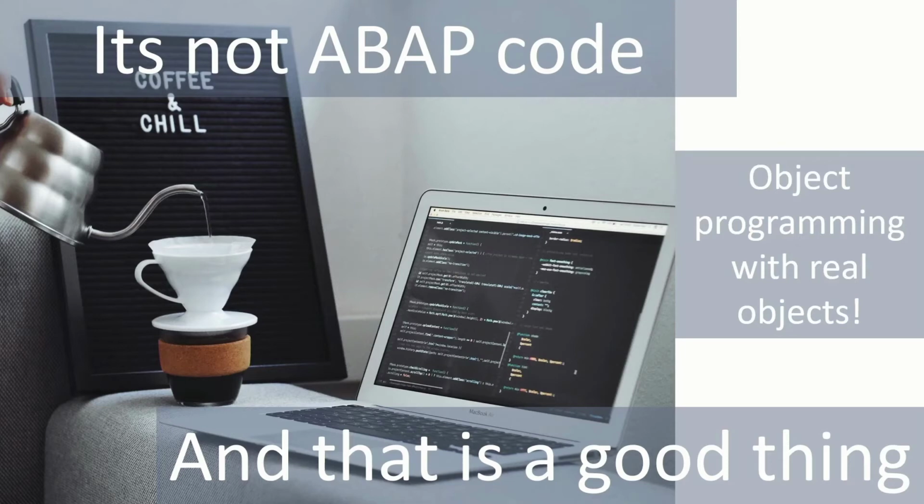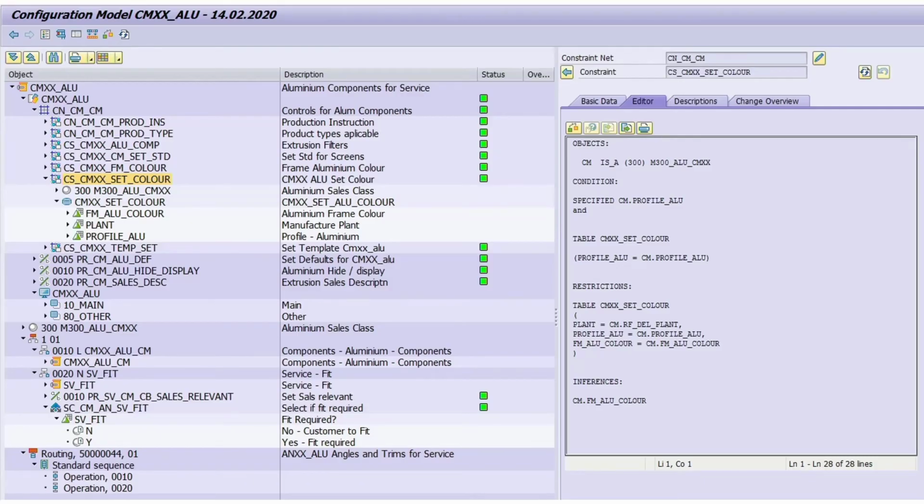So I call it object programming with real objects. We're hooking these object dependencies to a material or to something in a routing or to something in a BOM. So to me, they're real objects. That's the way I view it.